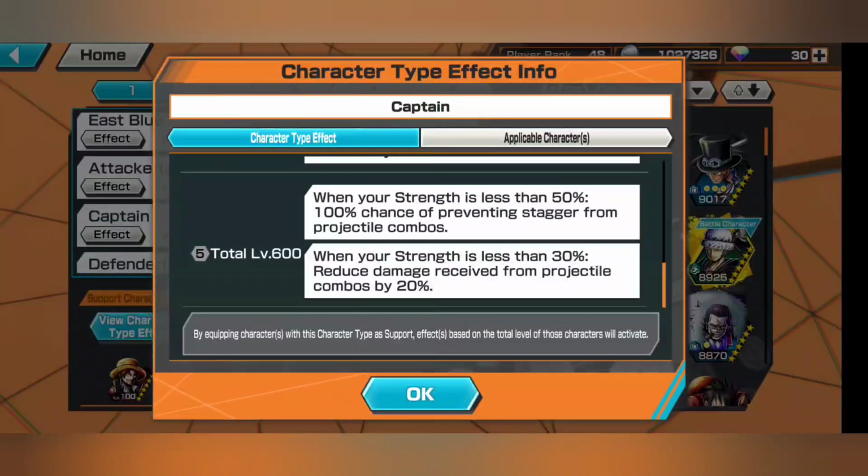Projectile characters such as Ace, Zoro, who else? If you cannot get staggered when your strength is less than 50%, it helps you when you're capturing the flag, because the last thing you want is Zoro coming in, using one attack and staggering you, preventing you from capturing the flag. So in that case, this trait is very decent. You can also use this trait to engage characters like Skypiea, Zoro, etc. Because if he doesn't stagger you, you can still advance forward and close the distance to attack him.